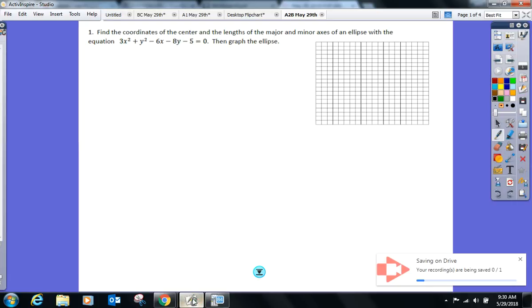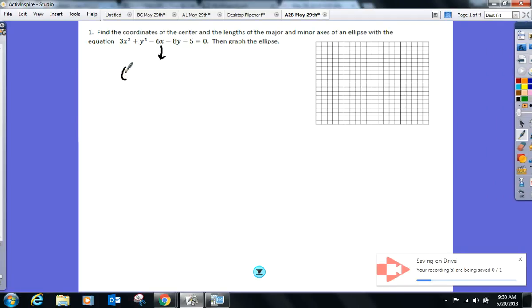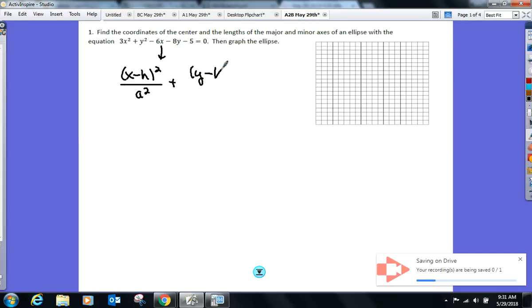Okay, right off the bat, anybody see a huge problem with the equation I've given you? Is it anything looking like the ellipse equation I've given you guys? Absolutely not. Here's our goal today: to turn this into (x minus h) all squared over a squared. We know how it looks. This is where we've been the entire unit. And it's got to be equal to 1.